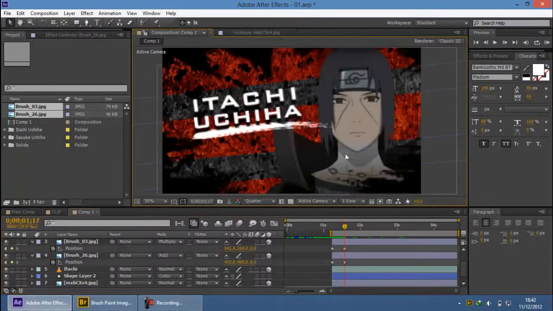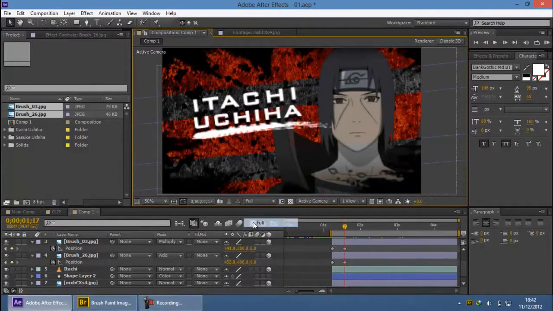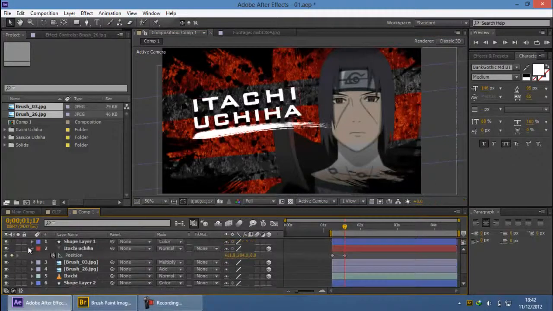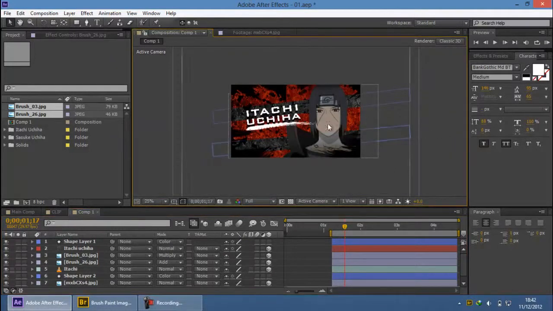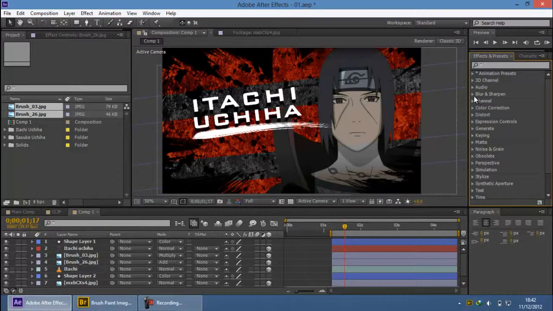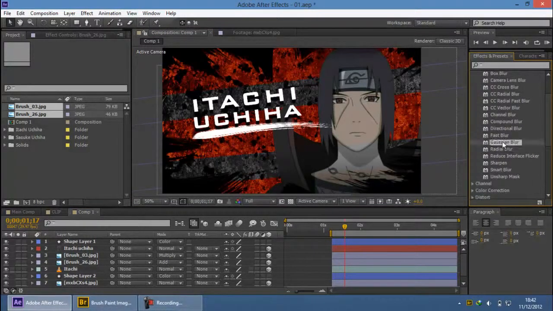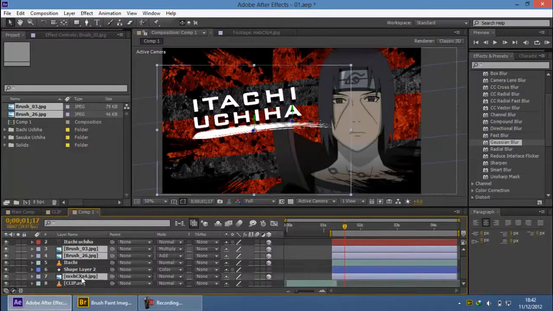Okay, so this is how you can create a character introduction in Adobe After Effects. Yeah, we have to apply the blur effects to our elements in the background, so that they are not too powerful, or they are not getting all the attention that is supposed to be given to our character over here. So go to Effects and Presets, go to Blur and Sharpen, and then just quickly take a Gaussian blur and select all of these elements, the 2 brush strokes, then the red texture.